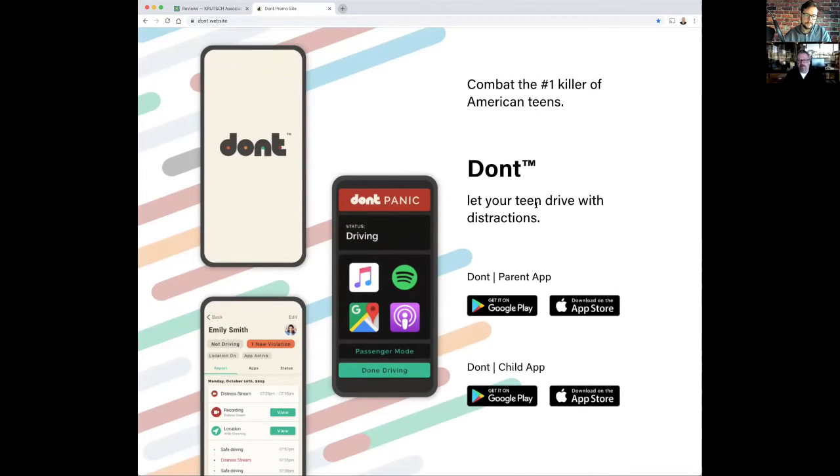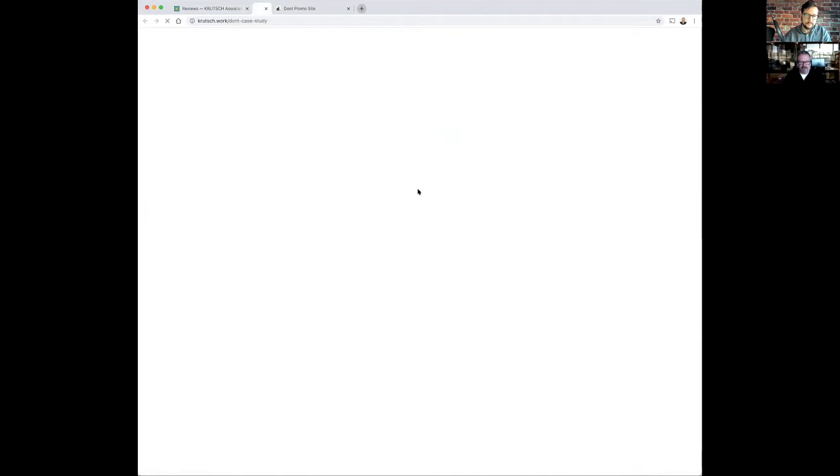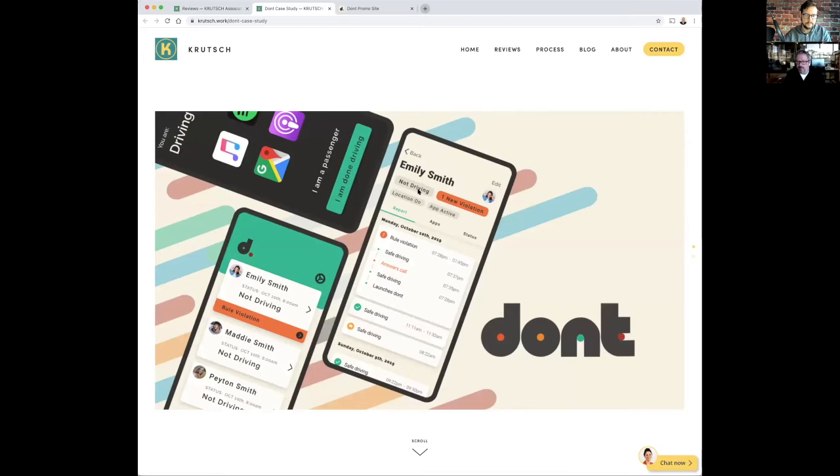And so we put up a promo site and put the app on there and did all this stuff. And when we started the project, they had this picture in their head of, listen, we're going to build an app that will block phone calls. That's kind of what it came down to. We're going to block phone calls. We're not going to let you read and respond to text messages, et cetera, et cetera.